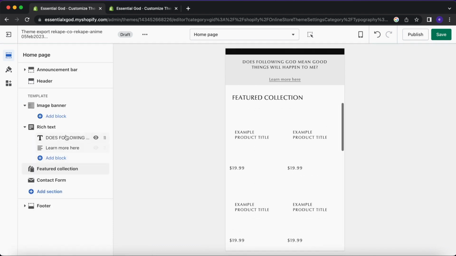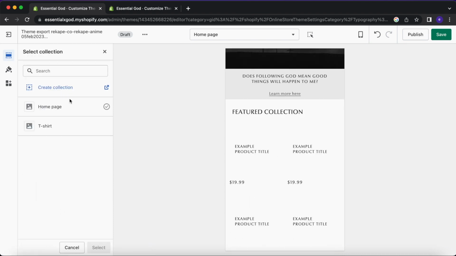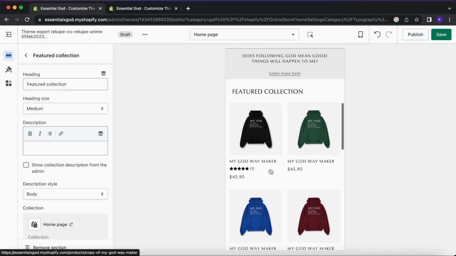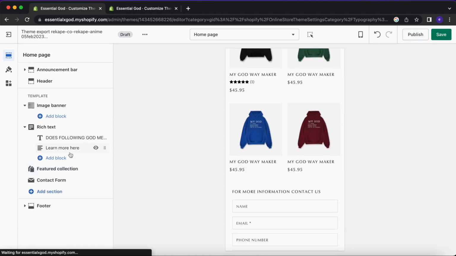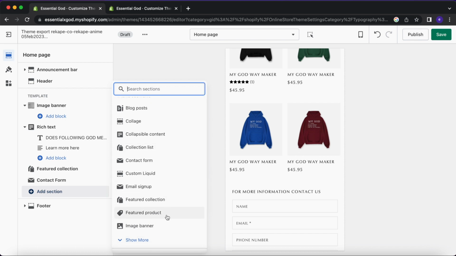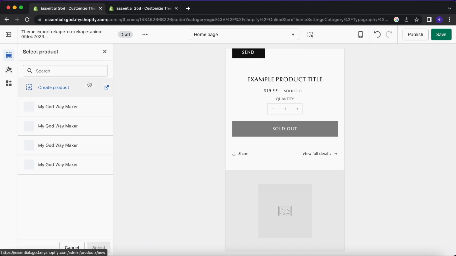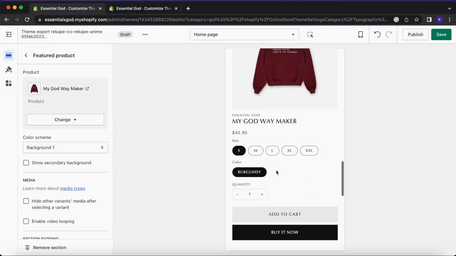They have different types of, what is it called? So the way the products will look once you add them. For this one, it says featured collections. If I had it on the home page, it'll look like this. But if I go down to add another section and I'm looking for featured product itself, that looks completely different from what that looks like. And this one, you would have to select the one product and put that there.